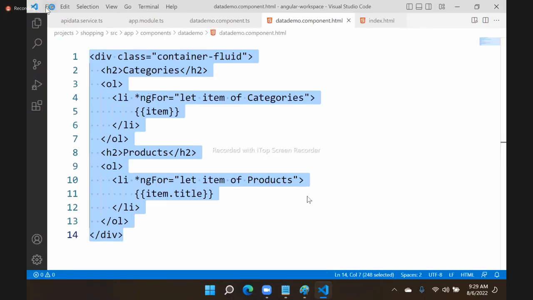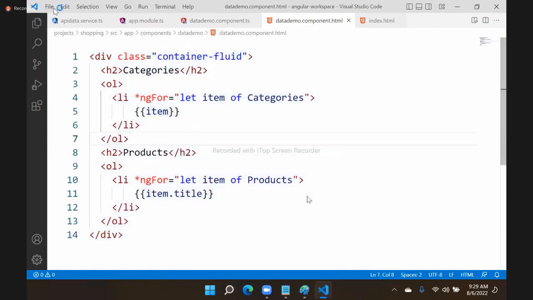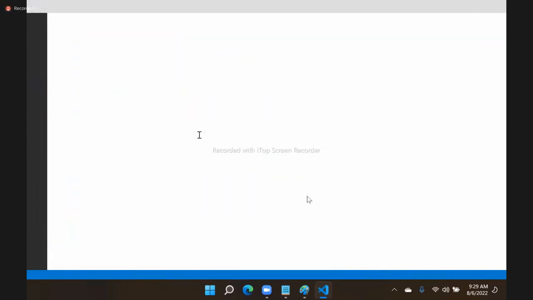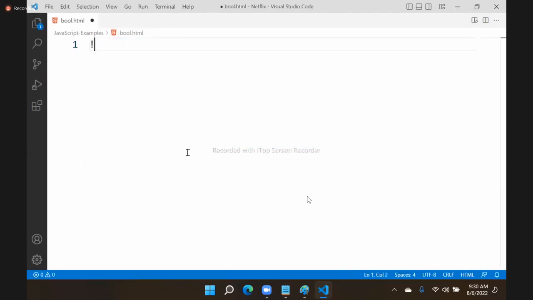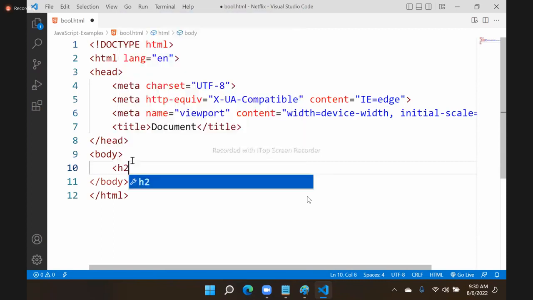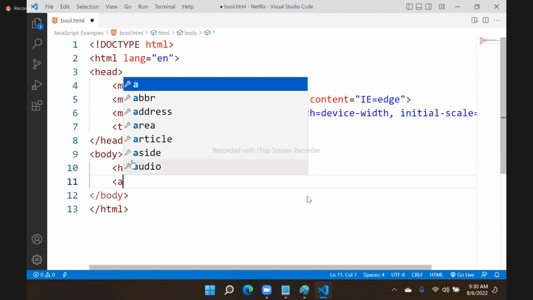In an ordinary web application, suppose we have some page. Suppose this is a home page, and from here we need to go to another page.